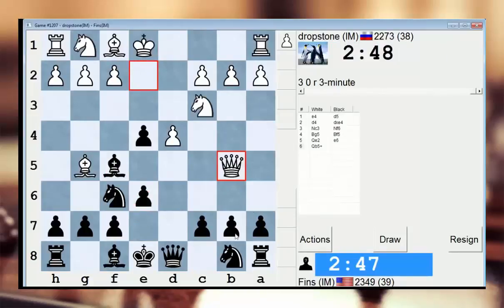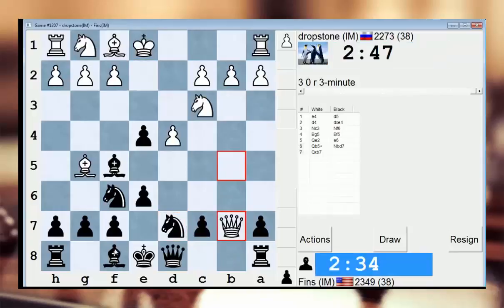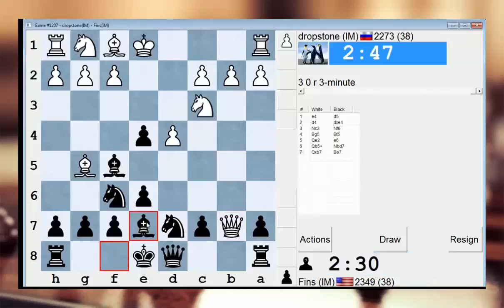e6, check. He can go Queen b5 check, but I'm not all that torn up about that move. So if I play Knight c6 and he takes on b7, I go Knight takes d4. I don't like the look of that. Let's just do Knight bd7. Yeah, this is fine.